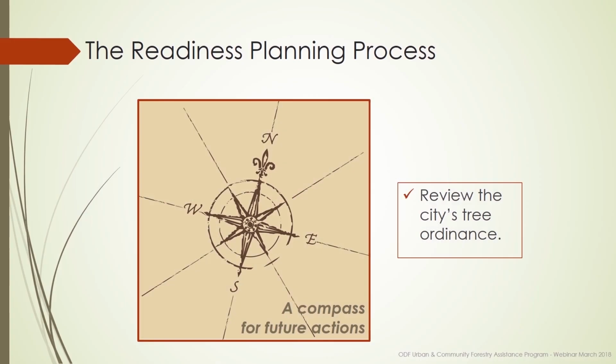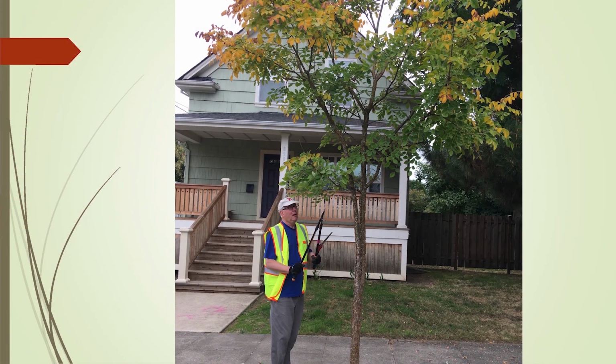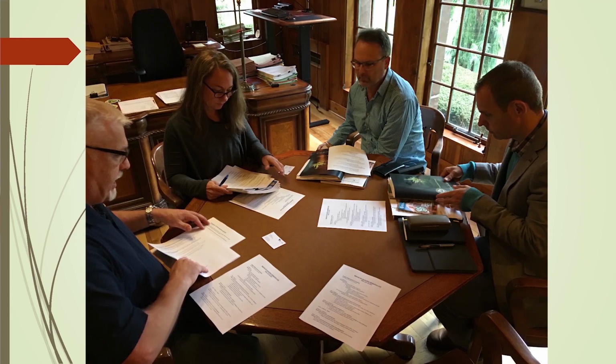Review the city's tree ordinance. A tree ordinance is a tool to help protect and manage a community's trees. It can be designed to regulate various aspects of tree planting, removal, and maintenance on public and private property within a municipality. Communities will want to review their tree ordinance to ensure it states what authority the city has regarding diseased or infested trees on private property, as well as who is responsible for their treatment or removal.